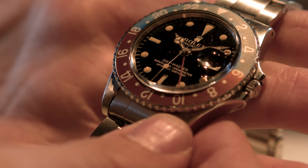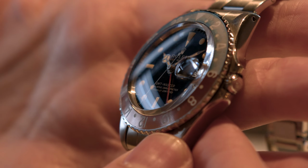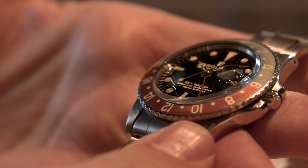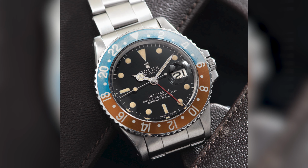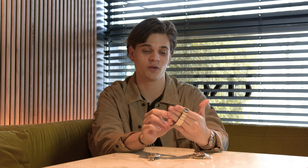And the vibe of a gilt dial is completely different to a matte dial. So the name gilt comes from the sort of lacquered deep gold color on the dial, which gives it an absolutely different effect than the matte dials. It's almost like a mirror on your wrist. Absolutely mint. The reflection is really there, and I think this one looks super charismatic with the Pepsi bezel, which has been faded. The blue turned lighter, the red turned to an almost orange color. And I think the combination of this watch is stunning. Really one of the best gilt dials on the market.